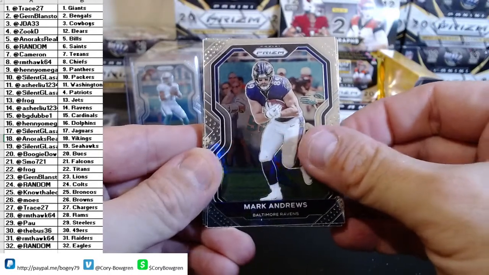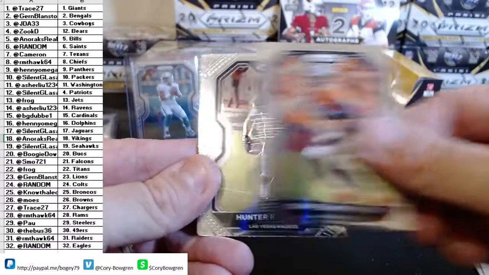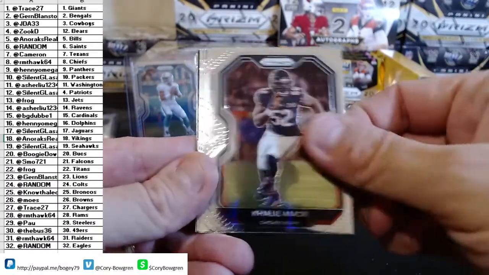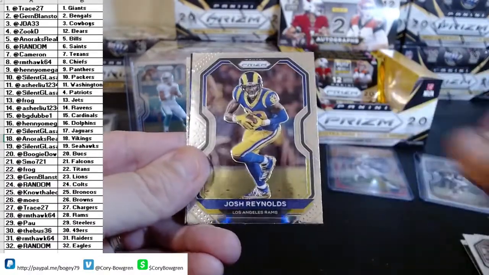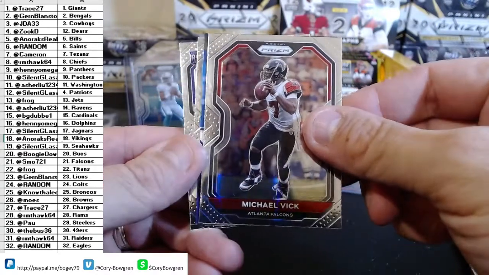What's up, Chef? Mark Andrews, Miles, DeMarcus, Cortland, Hunter, K-Mac, Ricky, Josh, Mike Vick. We've got an autograph right there.